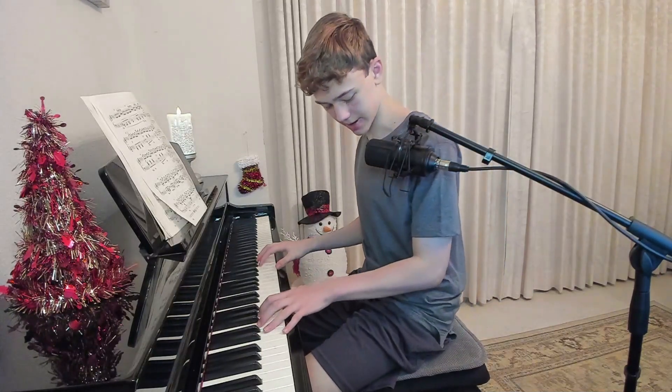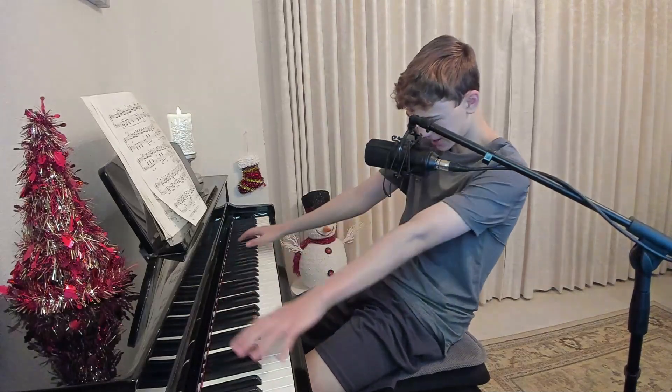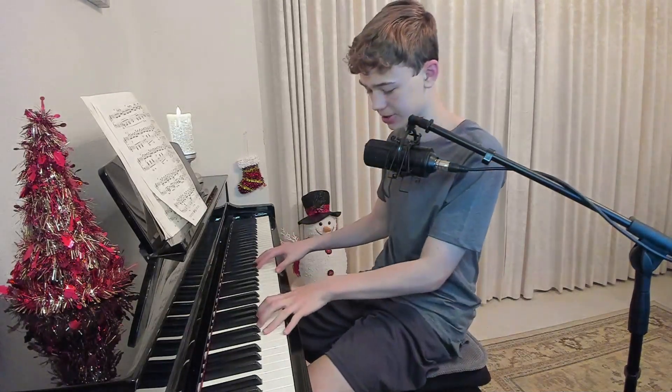Tip number 1 is to make sure that you're sitting with correct posture and bench height. Correct posture means your arms are at a 90 degree angle and you're close enough to the piano so you're not stretching out with zombie arms. A lot of people have their benches too low. For a proper bench height, you have to be high enough to get enough leverage on the keyboard to produce a loud sound. If you don't have an adjustable bench, you can just put some cushions or books or whatever to prop yourself up.